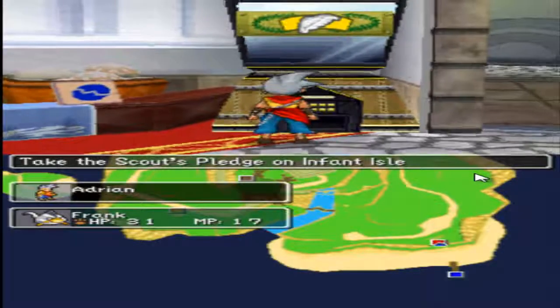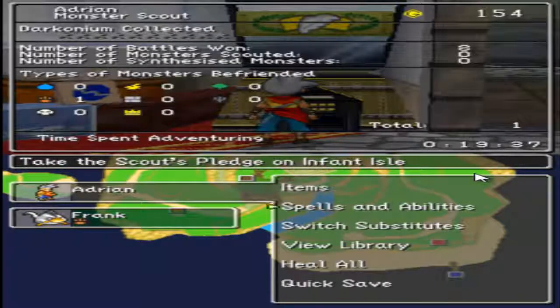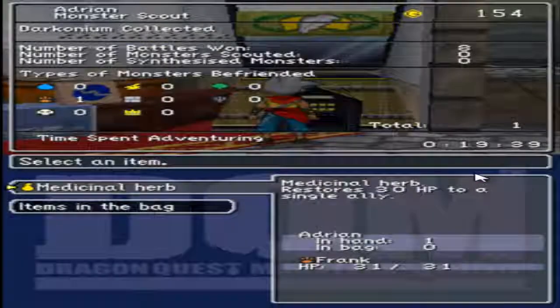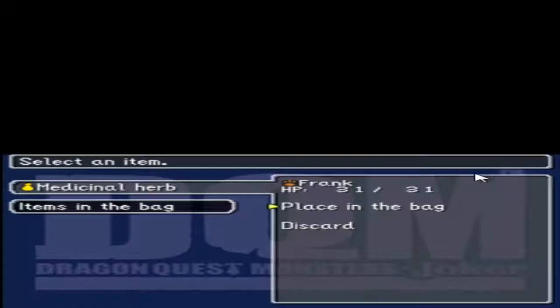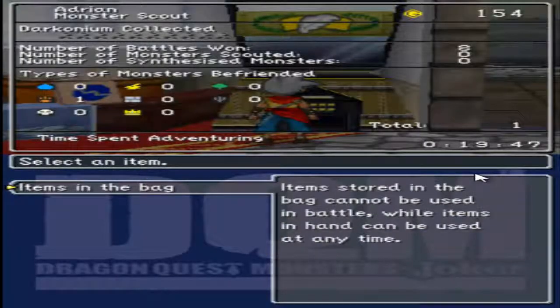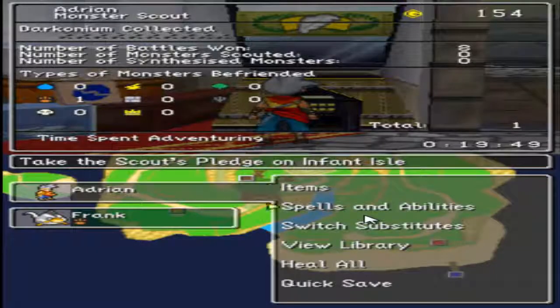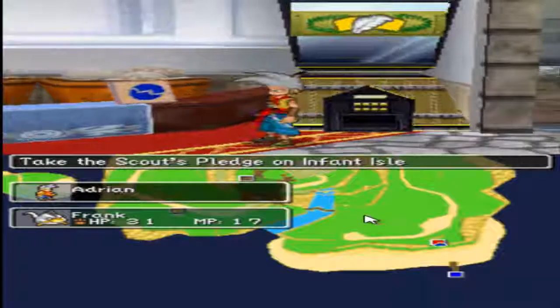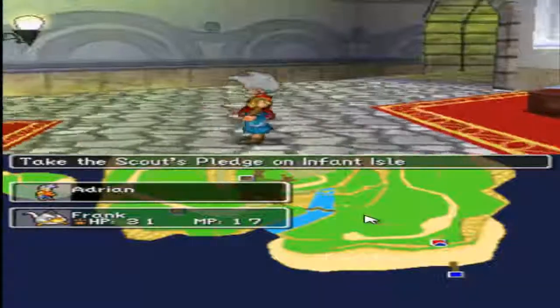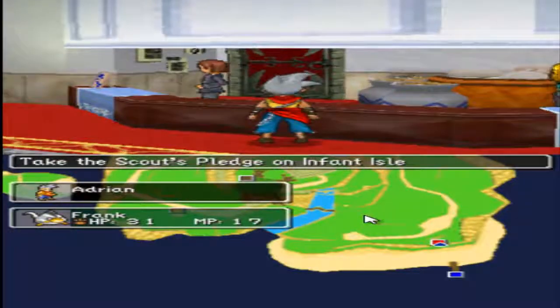There you go, guys. You have to use these to buy medical herbs. Open the menu. Items. Medical herb. Frank. Nothing. What? I keep pausing it. Was he already healed? Really? He was already healed? So what? Well, we just wasted a whole bunch of time trying to figure out nothing.